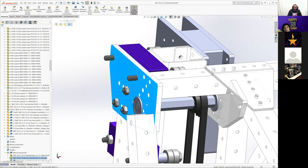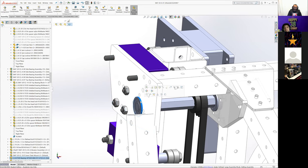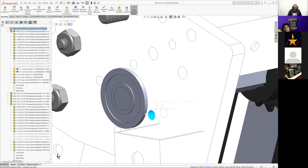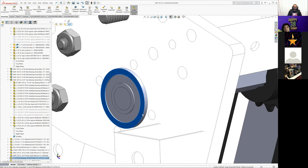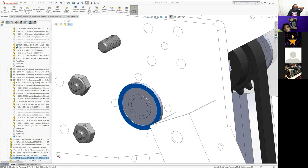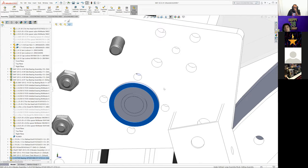What we eventually settled on was putting the bearing in from the outside with the flange on the outside and then riveting it in. Were these rivets? They might have been bolts at one point. I don't know. They were rivets, and then we popped them. The bearing came out. And then we put bolts in with washers, right? I think yeah, at some point the rivets got weird. So we put bolts through with washers, and there's nuts on the backside. And that worked well enough to hold the bearing in.